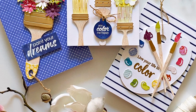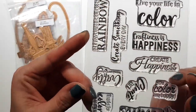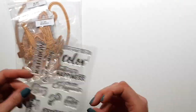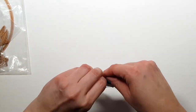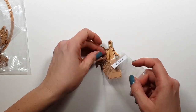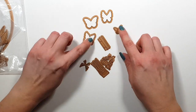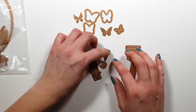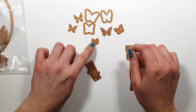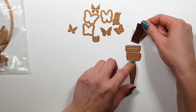This is a new collection by Vicky Papaioannou. It's called Paint Your World, and this is the collection I'm going to be working with today. You saw the stamp set just before, and there are several die sets in this collection. They all have paintbrushes. They are all different sizes, different designs, and they all have some bits and pieces of other things with them.